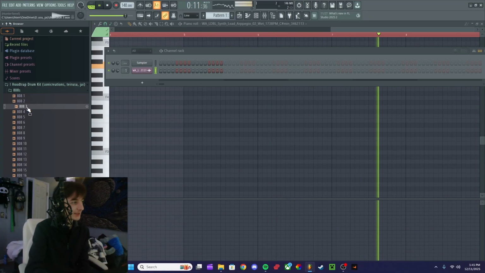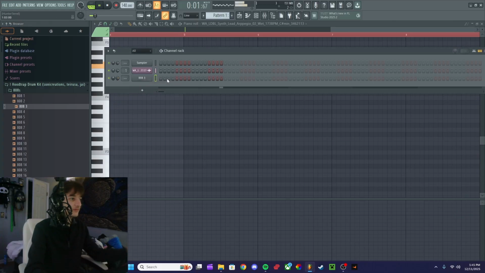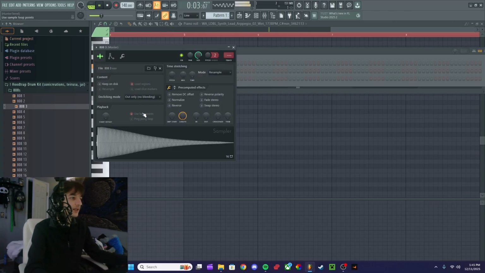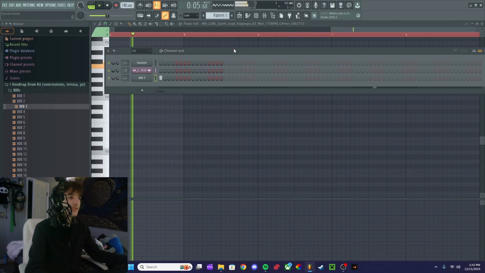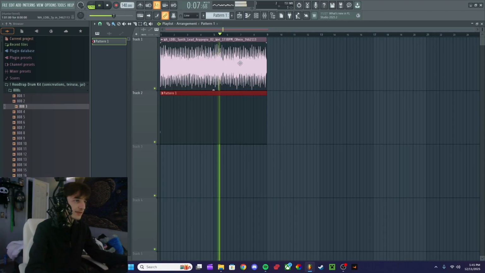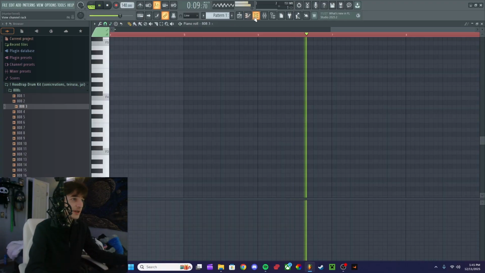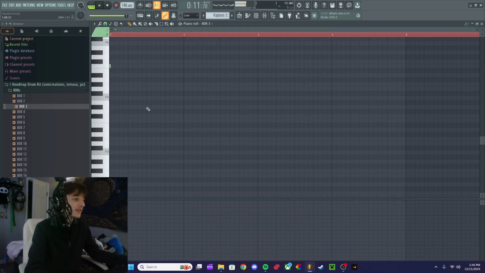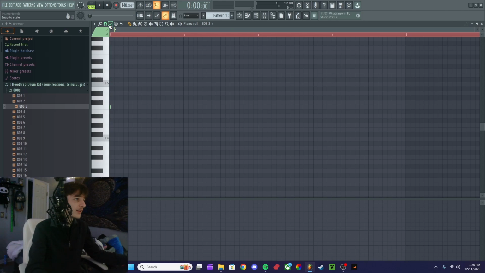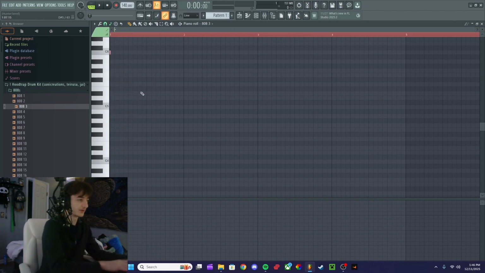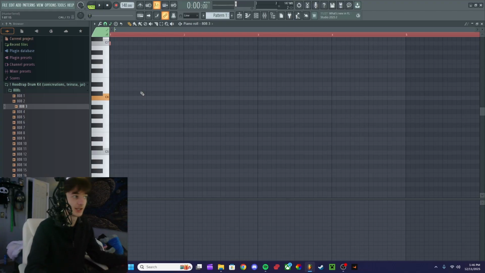Now we're going to add some bass. Click on that. Does it tell us what key this is in? C minor. It tells us. Alright, C minor. You don't really need to know the key. I was kind of hoping that it actually didn't tell us, so we could kind of find it out. Either way, just do this.